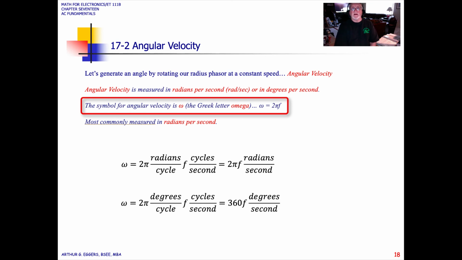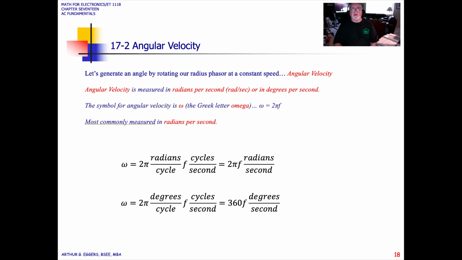And omega is equal to 2 pi times the frequency. Why the 2 pi? Because it's periodic. It happens over and over and over again. And so the velocity itself is 2 pi per unit of time. So 2 pi per second, or 2 pi per unit of time, is what omega stands for. So it's radians per second.